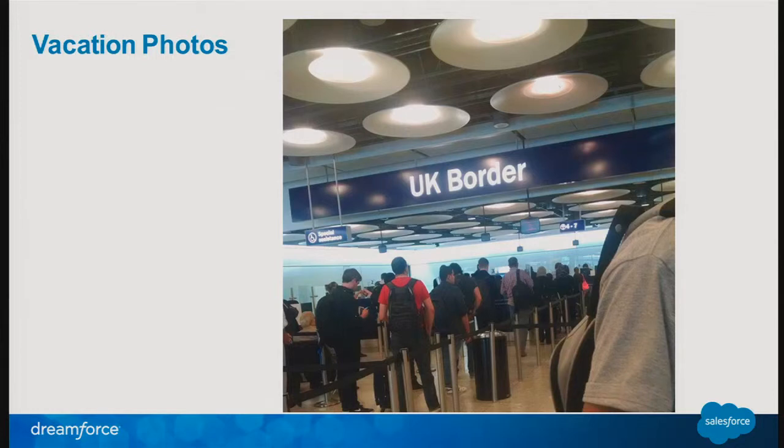Now, hypothetically, let's say there was a reason that I should not have been allowed in the UK. For example, let's say I had not supported their football team in the World Cup. Well, at the border, let's say I lied about that, and I said, oh, yeah, I totally supported them, no problem, and they let me in. Well, once I'm in the UK, pretty much nobody's asking me anymore about who I supported in the World Cup. So the security boundary is really important because we do not check security continuously, right? We rely on our security boundary to do that gating. And this is very, very true in software, as you'll see.